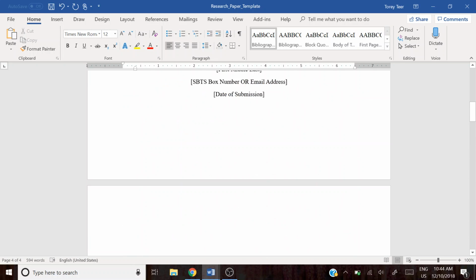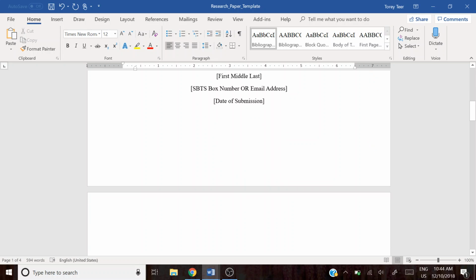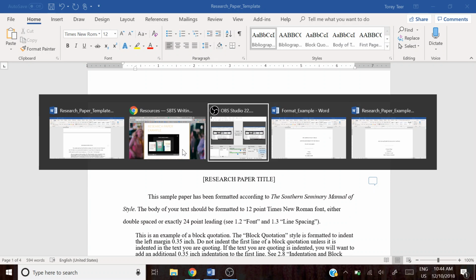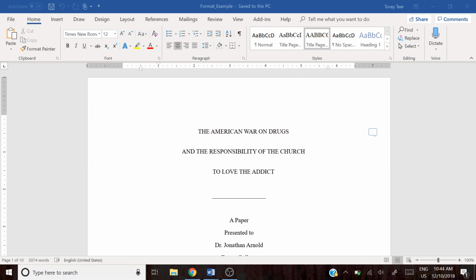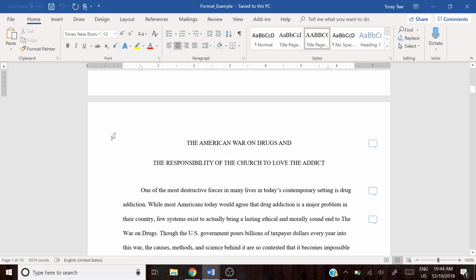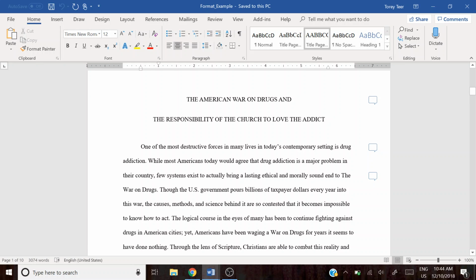I want to just briefly show you what a correctly formatted paper looks like versus an incorrectly formatted paper. So let's start with the incorrect format. Here, this is an example of a paper that did not use the template to begin with. They probably just mimicked a research paper template, but you'll notice the title is not 2 inches from the top. This is double spaced, not single spaced.